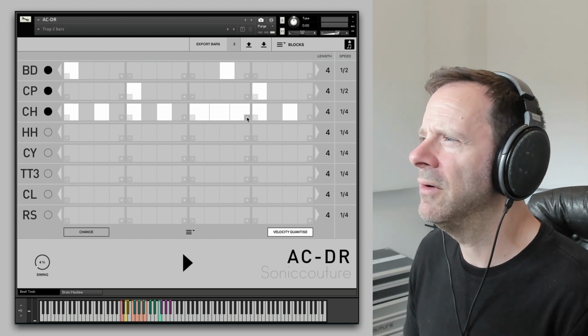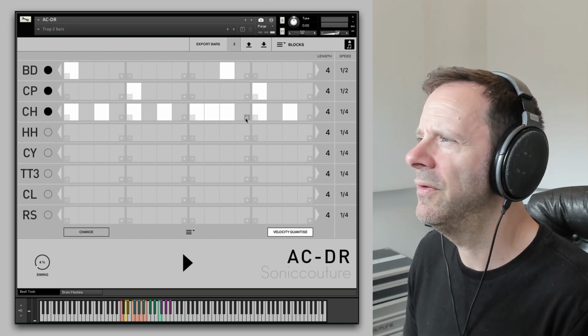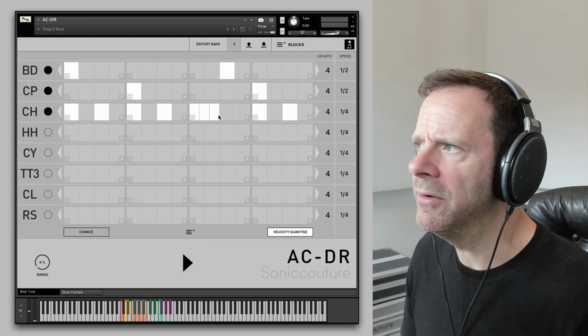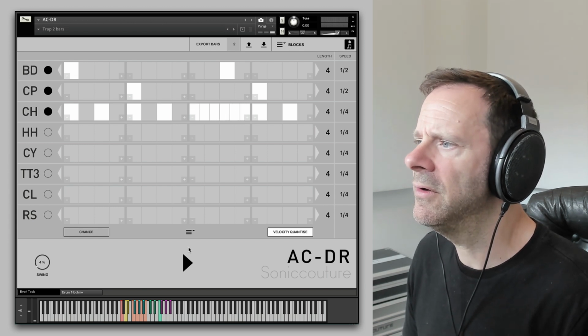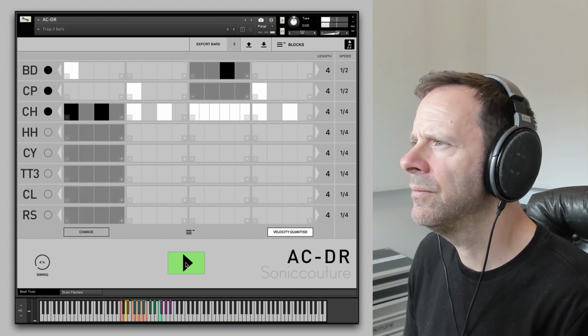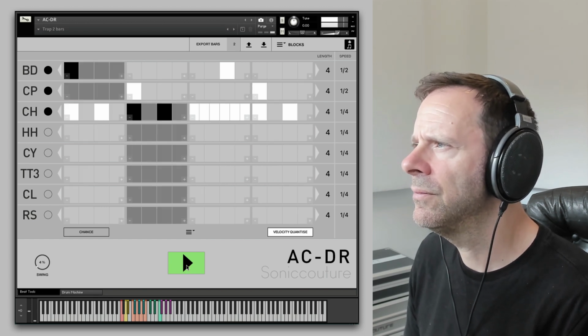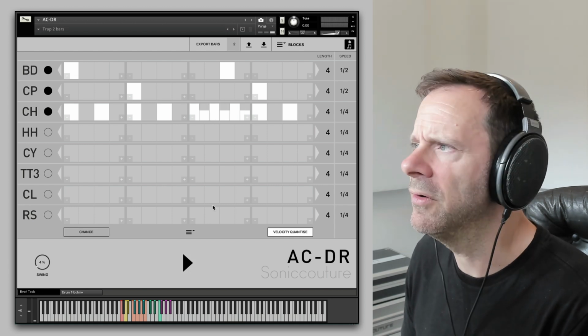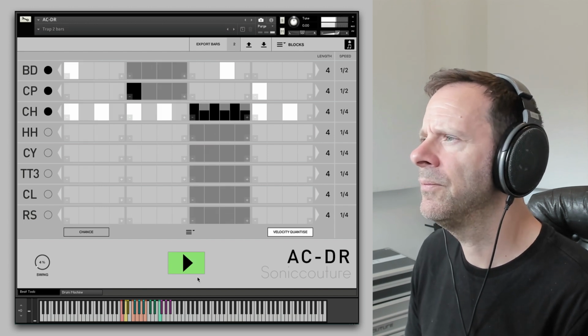If I wanted to do a classic fast roll, I would click this till I had 6. So 3, 6, we're still in triplets, and just simply add these here. I might just adjust the velocities on the alternating hat.